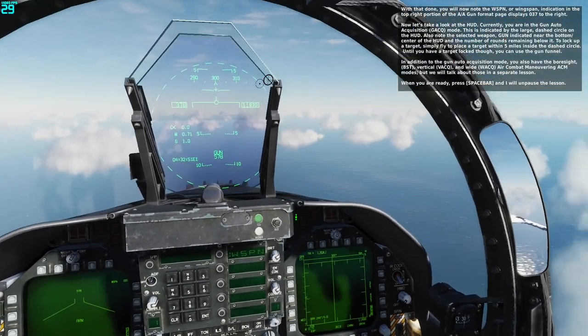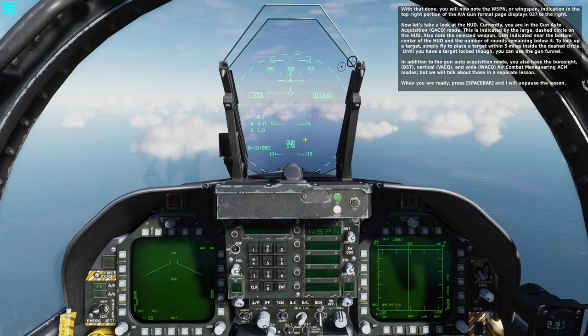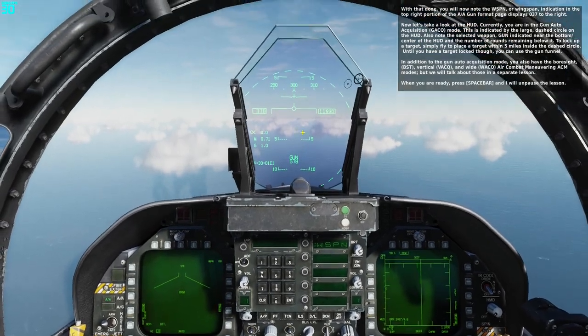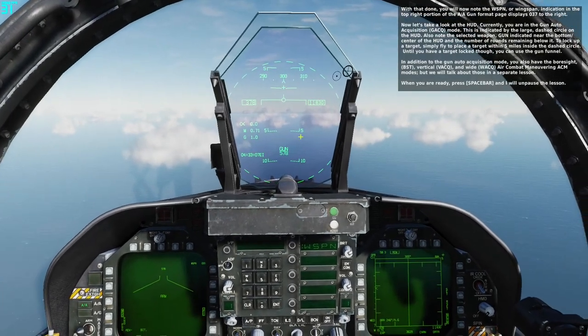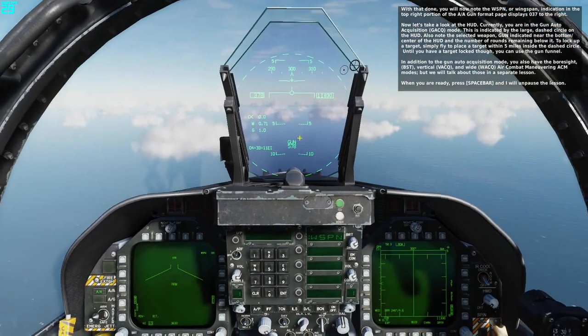With that done, you will now note that the WSPN or wingspan indication in the top right portion of the AA gun format page displays 037 to the right. Let's take a look at the HUD. Currently, you're in the gun auto acquisition mode. This is indicated by the large dashed circle on the HUD.